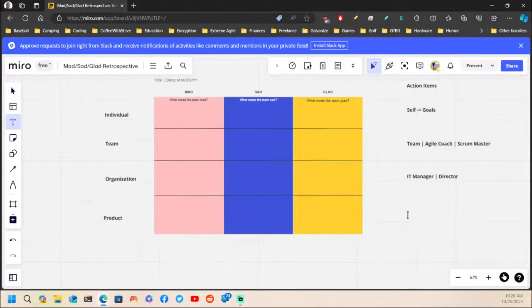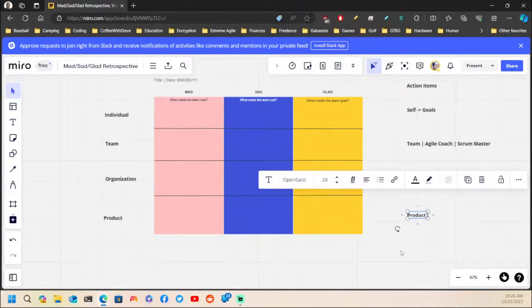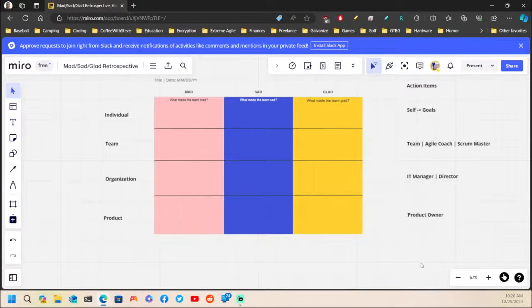But what I'm going to do here is, if you have a product owner, right? Because they're responsible for the product. So if you have any sort of feedback or an action item about the product, so we think that we have a better idea of instead of Google Maps, let's use, I don't know, some sort of open source tool, or if we decide that we want to do a different database, right? We think that SQLite is just not robust enough. We want to move to, I don't know, PostgreSQL or whatever it is. Then you can bring that up to your product owner and say, hey, there's something about the product itself that I think we need to make some changes to, or I'm really happy about this.